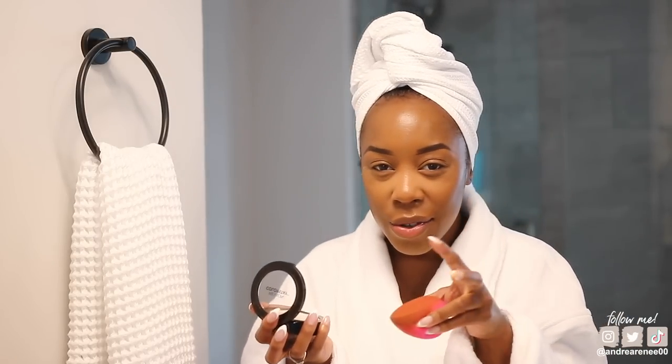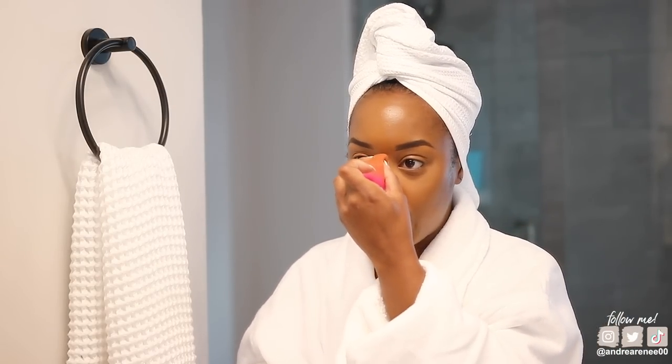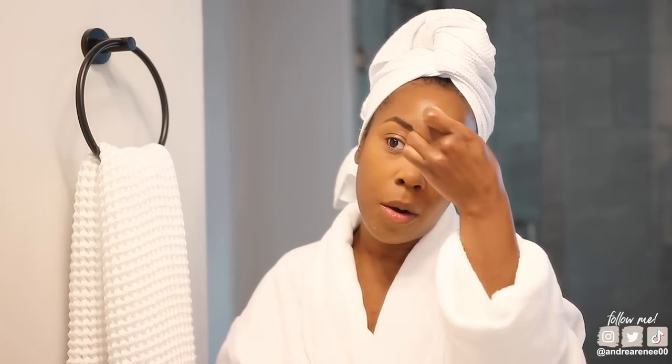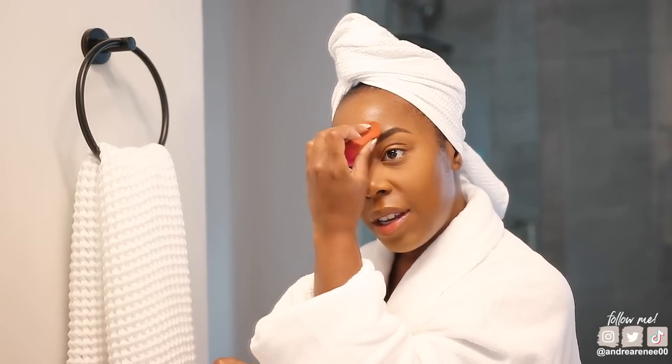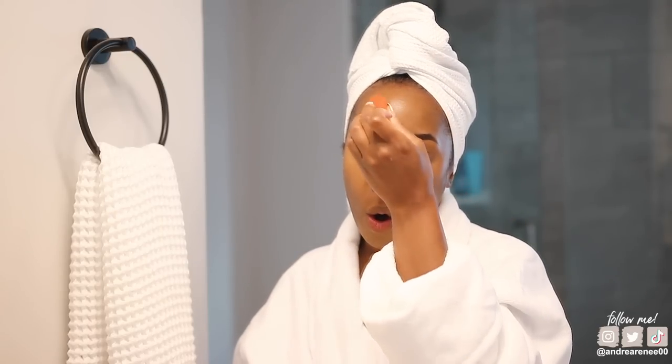But it's actually like a true translucent powder. Because you know how some drugstore setting powders are marketed as translucent, but sometimes they look super ashy on the skin. But this one is almost like it melts into the skin. I don't know if it's just because I'm using my sponge. And by the way, my sponge is always damp when I use it, because I just prefer my sponges to be damp.